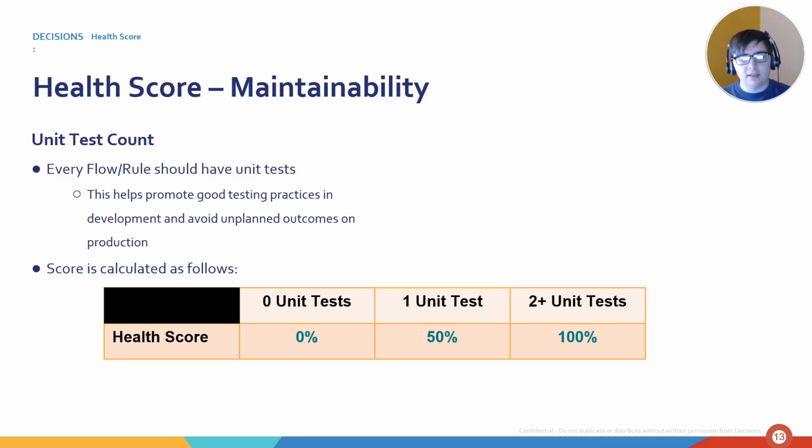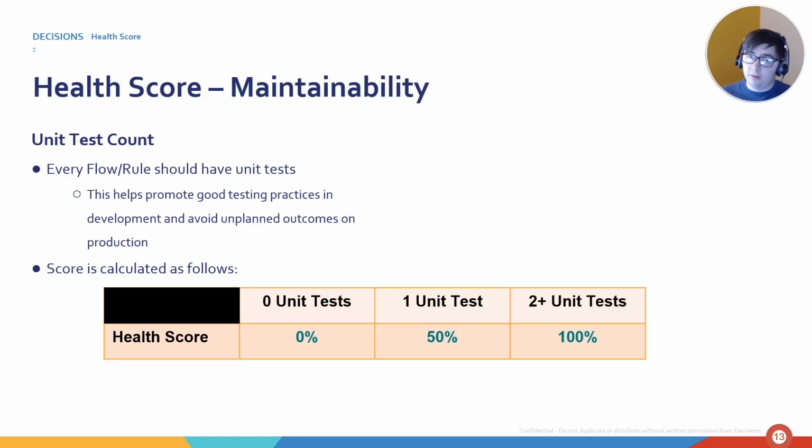If you have 1 unit test, you're going to get 50% of your score. And if you get 2+ unit tests, you get 100% in the project category score. You can make as many unit tests as you want to adequately test your project, and we recommend making as many as you need for as many data outcomes as you expect to have. However, you should be making at least 2 to make sure that you can run your test with data that you expect to succeed in a certain way and data you expect to either succeed or fail in another way.